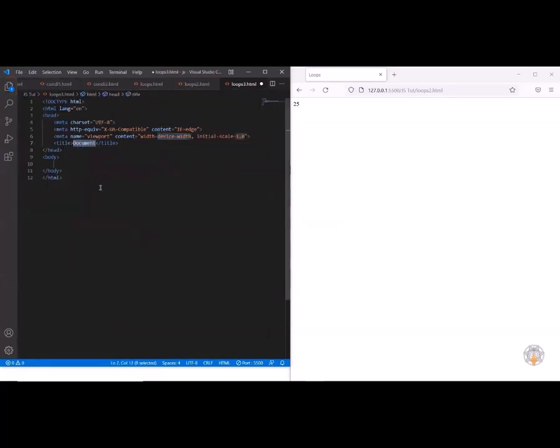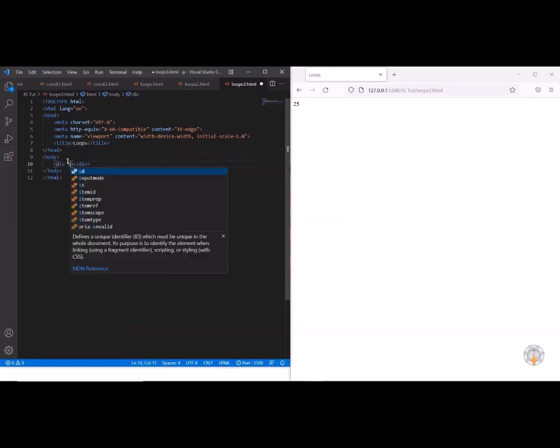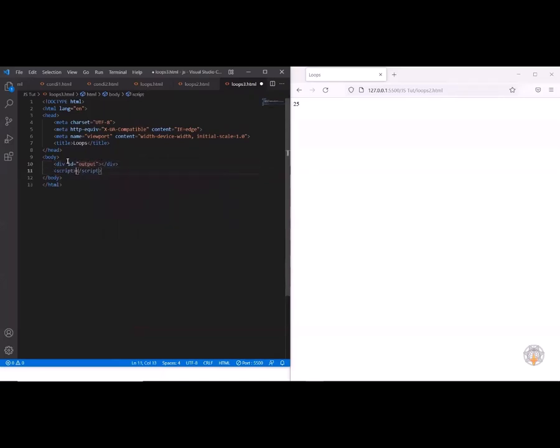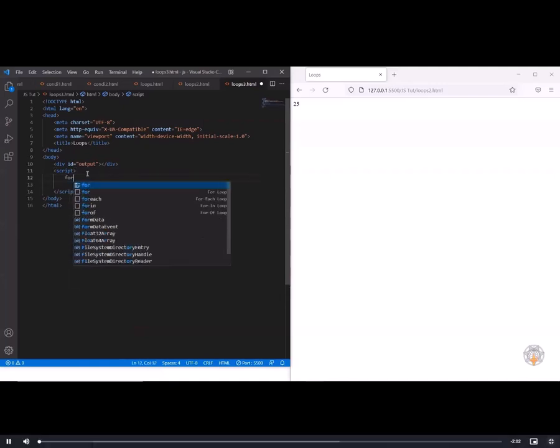Write down title as loops, div id equals to output, script tag as usual. So let's see how for loop works. So the basic syntax for loop is like this.